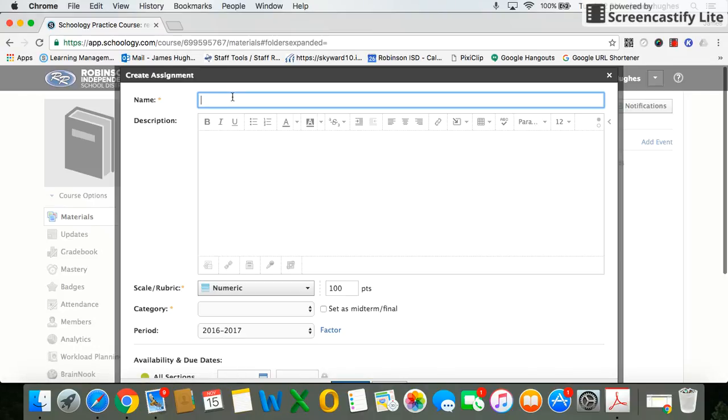So for this particular assignment, I'm going to title it our sample assignment number 1. Right here, I'm going to include any directions that our students will need.